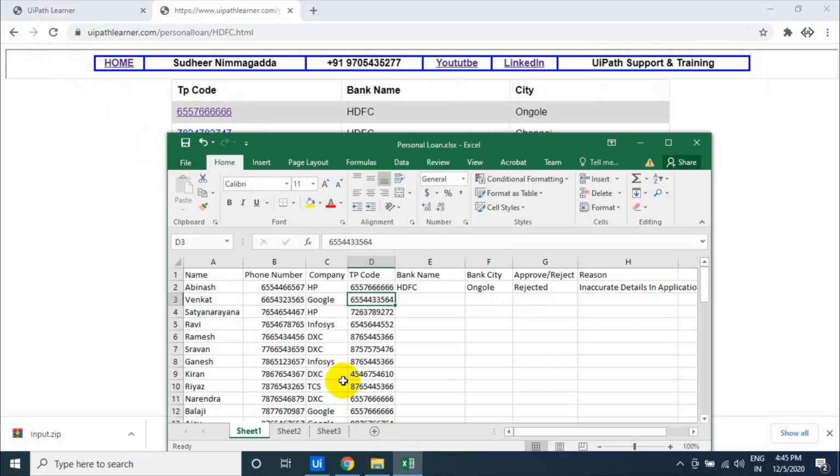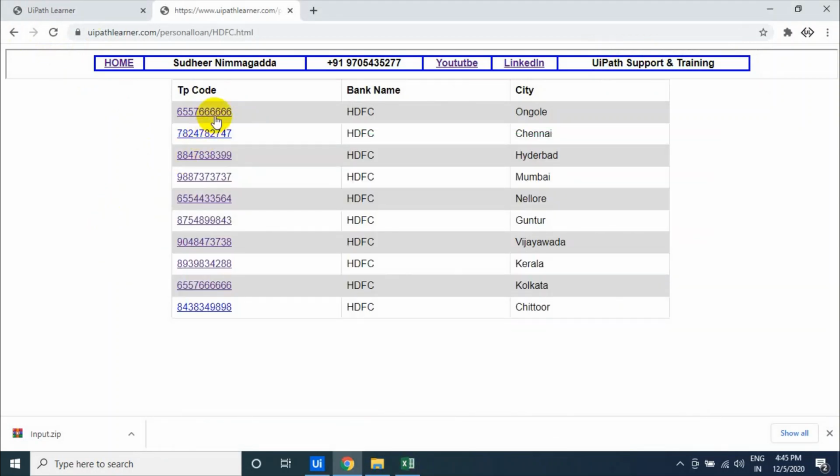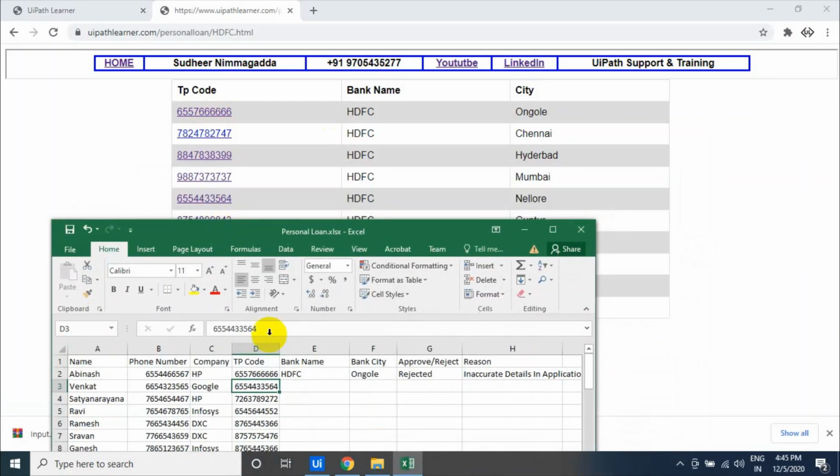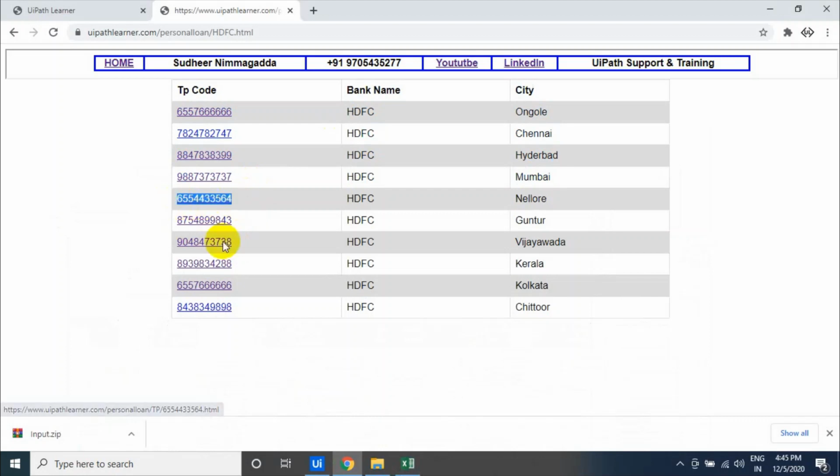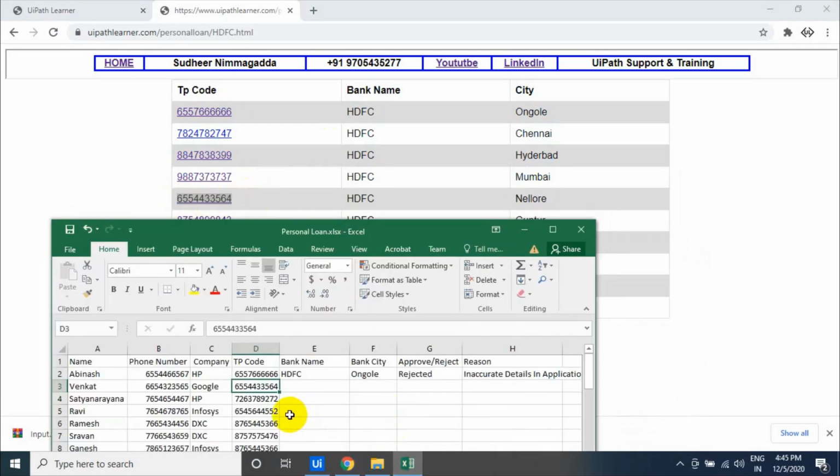So what is this 64? 564 is not there here. See here, 564 is there here. You can see 3365. This one is matched here. Matched here. Got it? The TP code is matching.